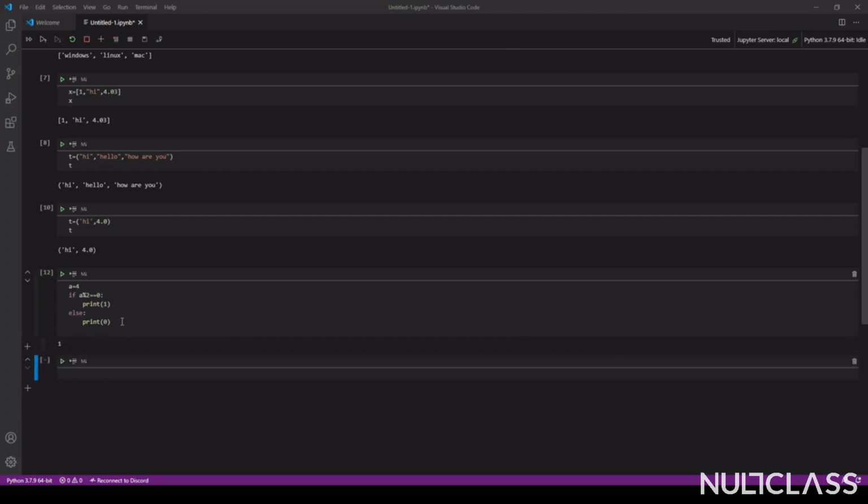And I run this cell and I get the output 1 as expected, because a is 4, which is even. So that covers your basic if-else statements.